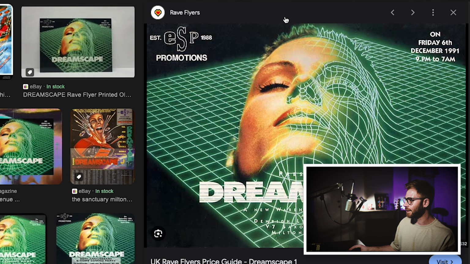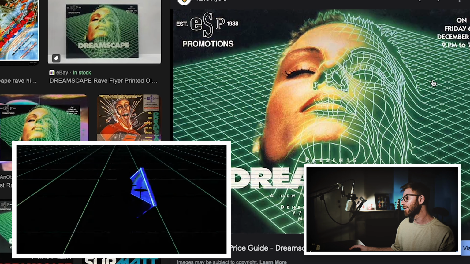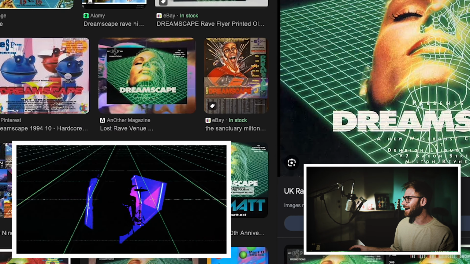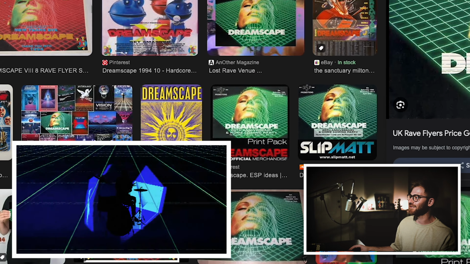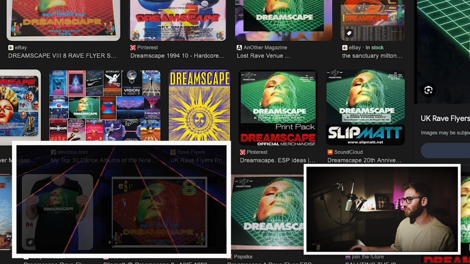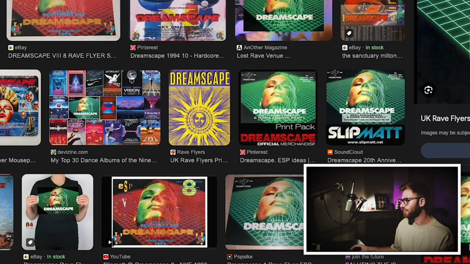You can see our allusions to what we would call the Dreamscape grid. It's not quite the same as the synthwave 80s nostalgia look, although it's just a grid. But these Dreamscape rave posters were the visual reference point for Septa, to be honest.